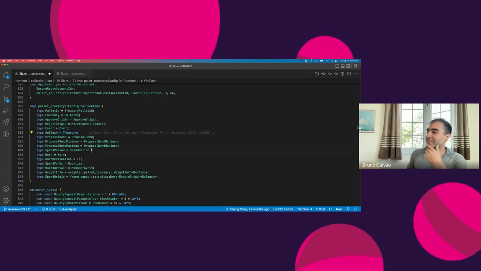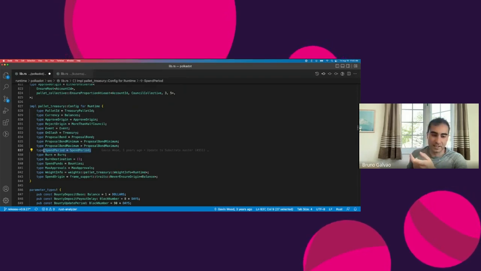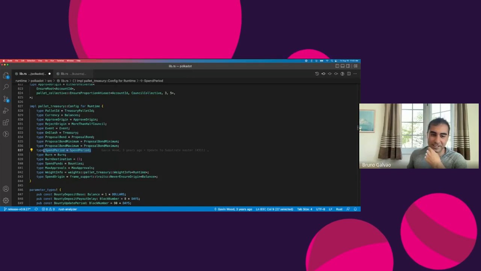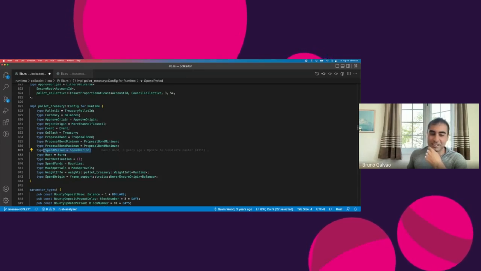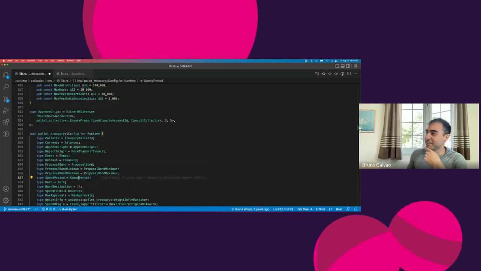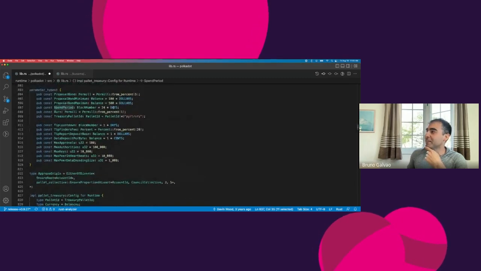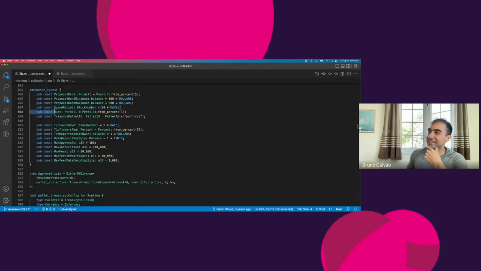So the other interesting one is spend period, right? So Polkadot has a spend period of 24 days. You saw that in the UI, the user interface there, right? Where is that 24 days coming from? Well, spend period, this word here, it's defined up here, right there. Look at that, 24 days in the constants.